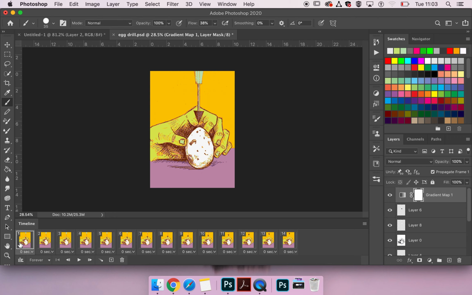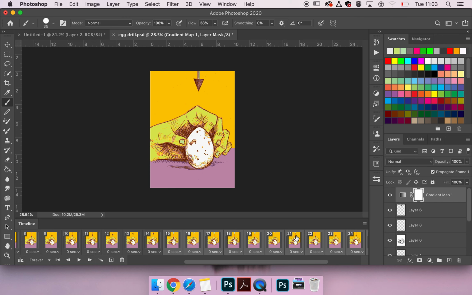But I said I was also going to show you making seamless loops. So we've got our egg crack going all the way back up to the top of the page, but we want it to come back down as well. So I'm going to hold Shift and select all of my frames, and I'm going to hold Alt to duplicate that timeline. There is a slight glitch in Photoshop that I cannot duplicate from the very last frame. I must come a couple of frames in and duplicate from there. So now I have a duplicated timeline.